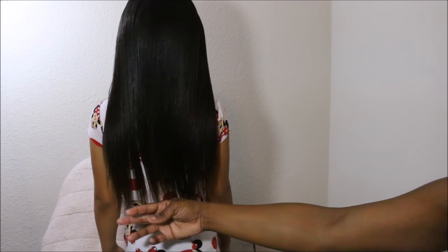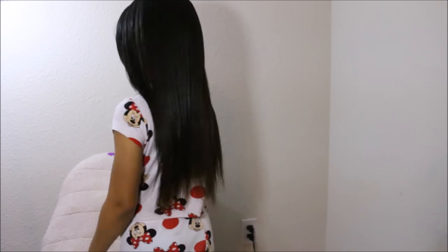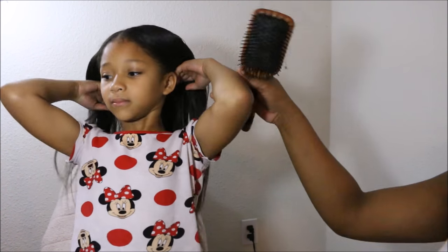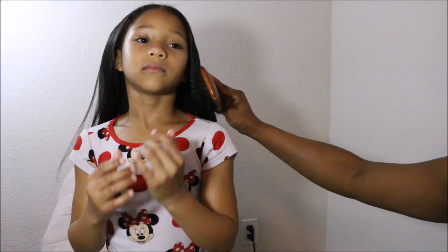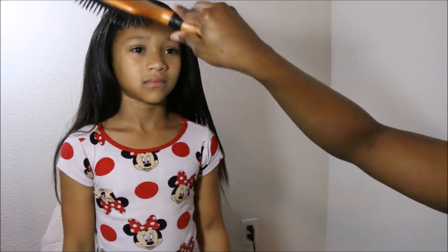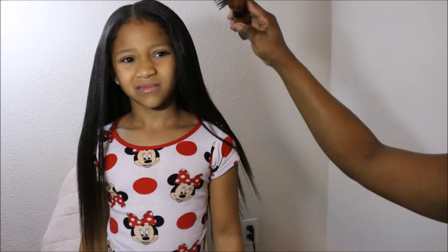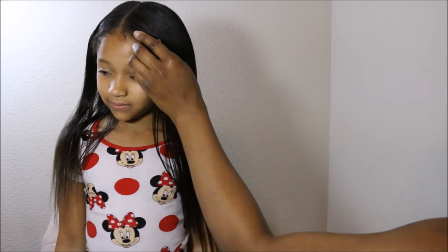So right here, she definitely needs her ends trimmed for sure. I did trim it, but I didn't show it this time. I cut off a lot this time, like 1.5 to 2 inches, because it was so damaged at the end. Well, not damaged, but it definitely needed trimming.